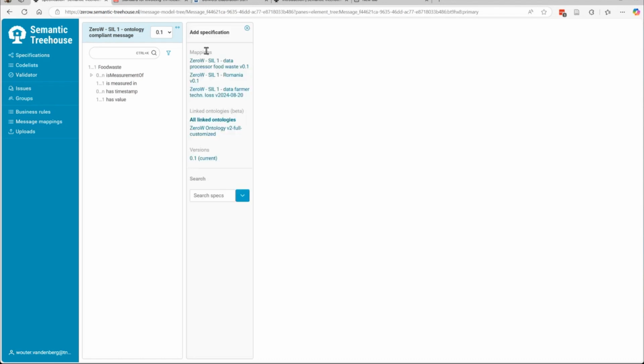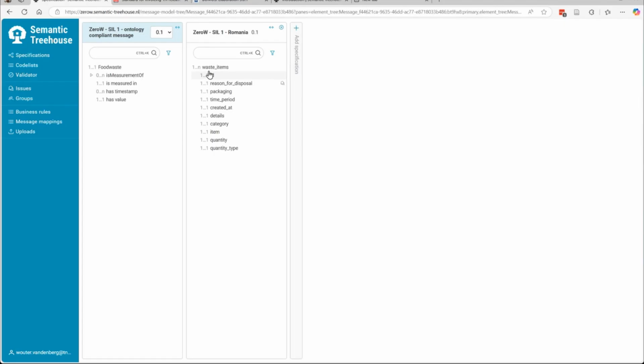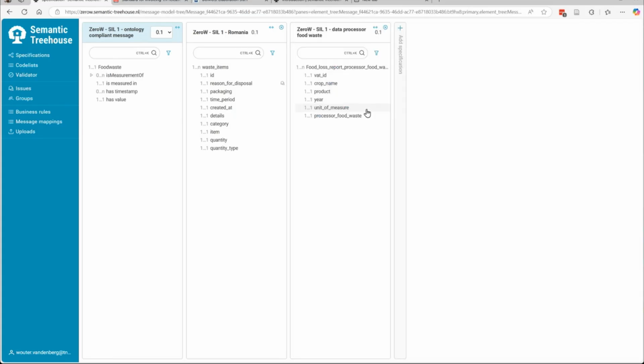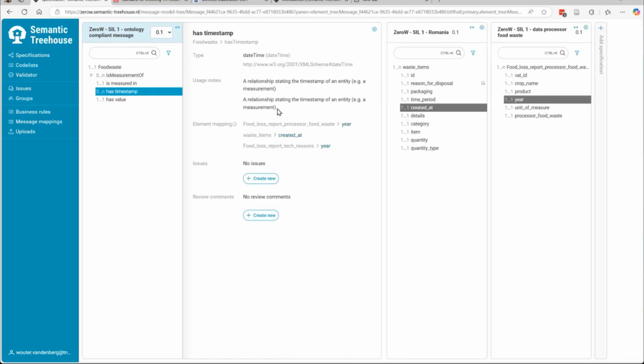So we can say, well, how did the Romanian use case create their model? That's right here. And what about the Slovenian use case? That's a bit different. And now, for many of you, you will start to ask, what are their relationships? And of course, we are also designing for ways to signify the relationship. So if we do timestamp, it has information about this timestamp, but also, wait a minute, this has something to do with this element for the Romanian data model or for the Slovenian model. It's up to you for now to decide what the relation is exactly, because a timestamp and a year is not quite the same, but they serve the same function.